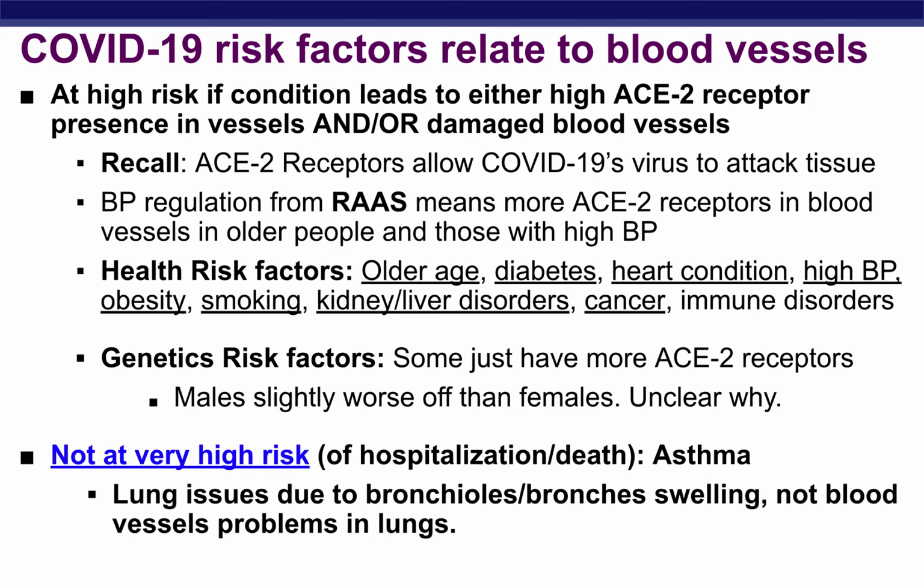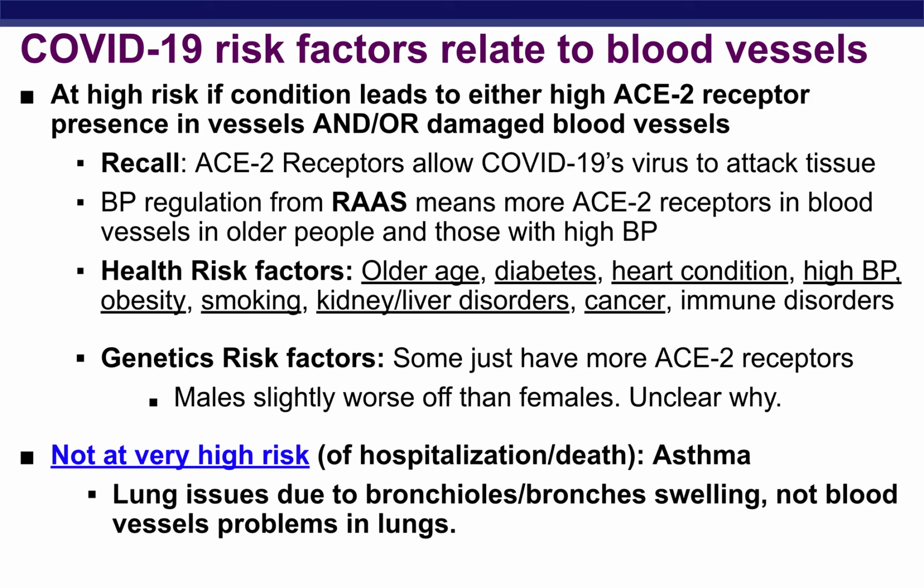Now, one of the interesting things that put this whole COVID-19 and blood vessels thing in perspective is asthma. Even though it's listed as slightly elevated risk, it's not in the highest risk categories. If you look at the data, asthma does not present a very high risk of hospitalization or death in COVID-19. In fact, it pretty much doesn't increase your risk of severe COVID in terms of hospitalization and death.